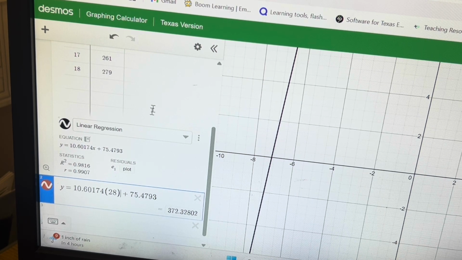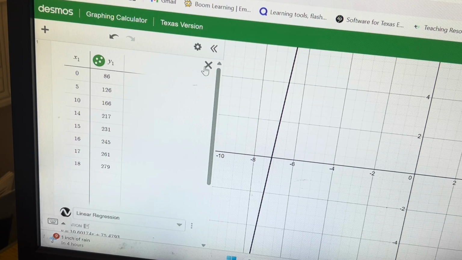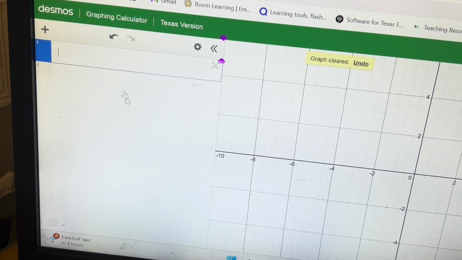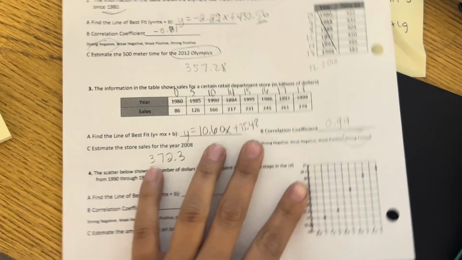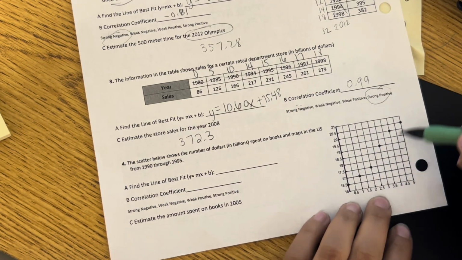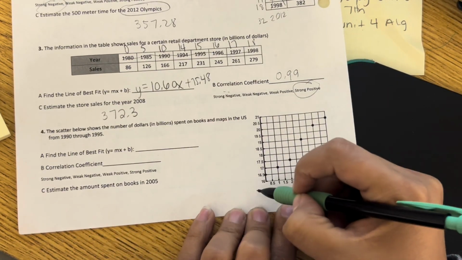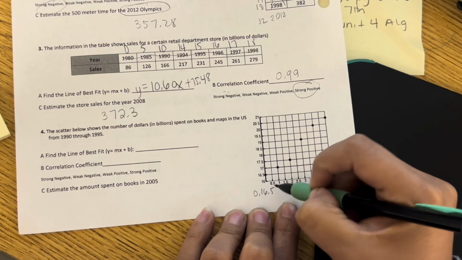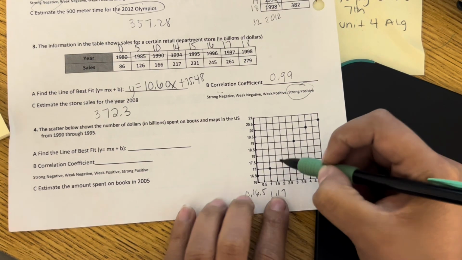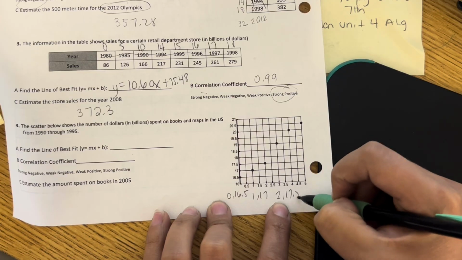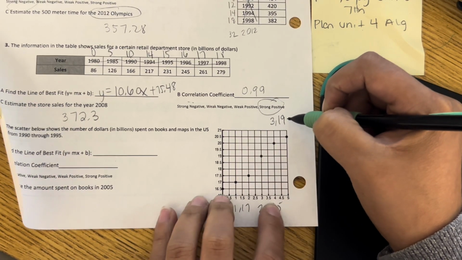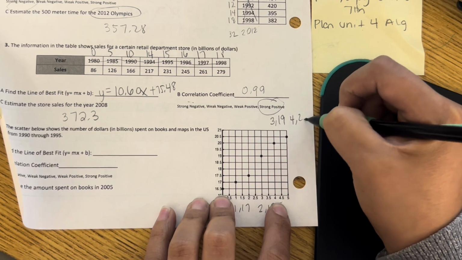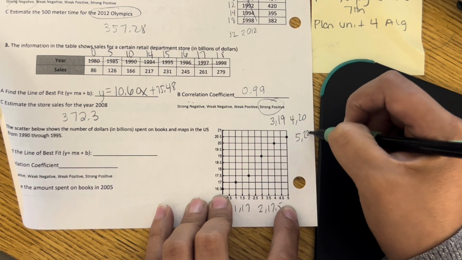So what you need to do is reset, which means you can just hit the X if you want, or settings, delete all is how you clear it. I'm going to show you a different kind of question though. So if we look at our notes, this time I have a graph, so I have to go find the points myself. So this one would be 0, 16.5. This one would be 1, 17. This one would be 2, 17.5. This one would be 3, 19. This one would be 4, 20, and this one would be 5, 20.5.